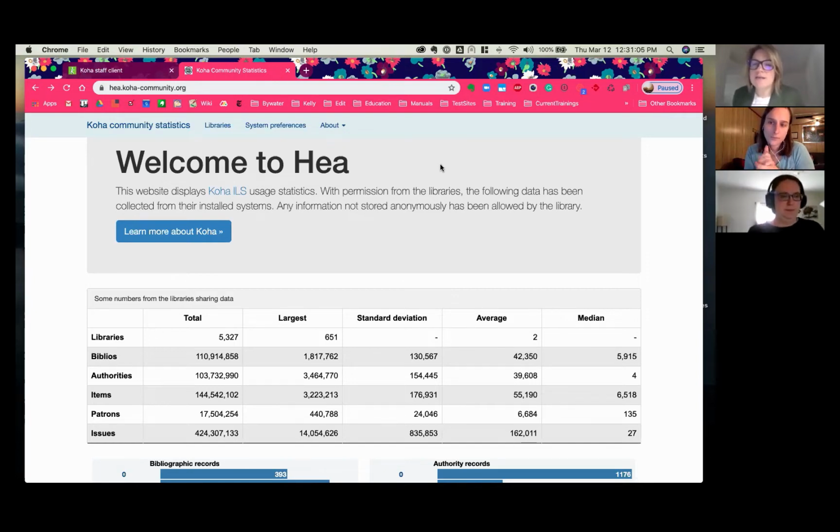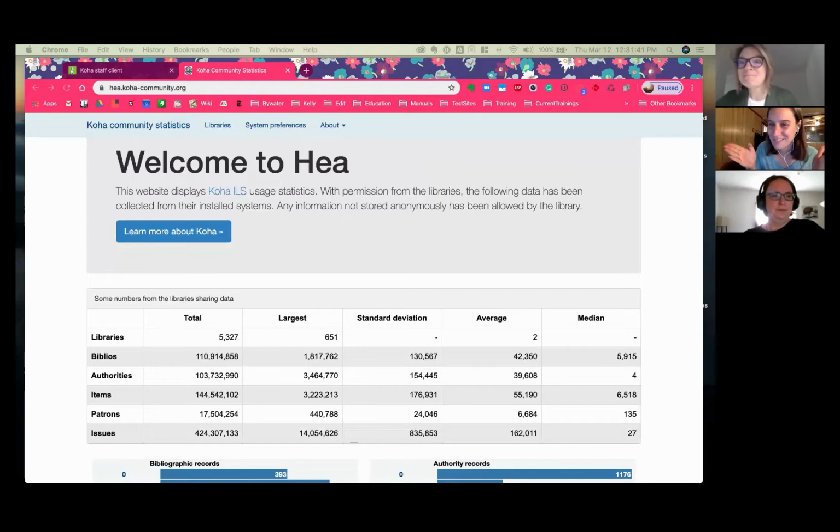I want to say, Jessie, this is a great site. It just collects data if you allow Koha to collect data from your Koha site, which will help developers when they're looking at how libraries are using Koha. I myself have gotten that question a lot: what do other libraries choose for this system preference, or what are other libraries doing for this? This is a great resource. I love coming here for the system preference ones, because even when we're out training or talking to somebody, it's a great place to say, okay, what does everybody have for the system preference, or what's the default, or what do most people have it set to?